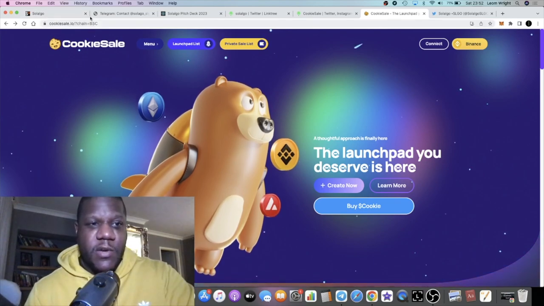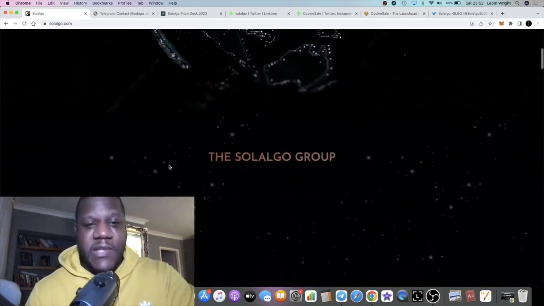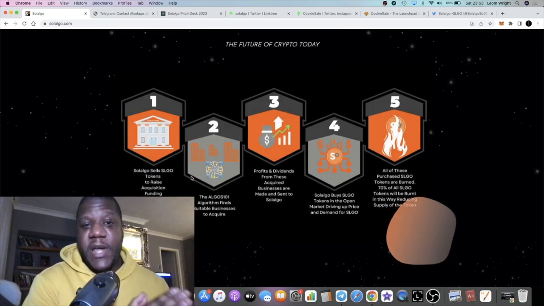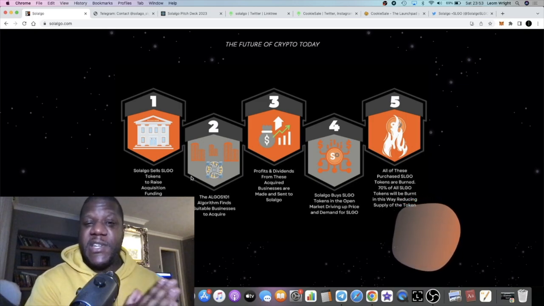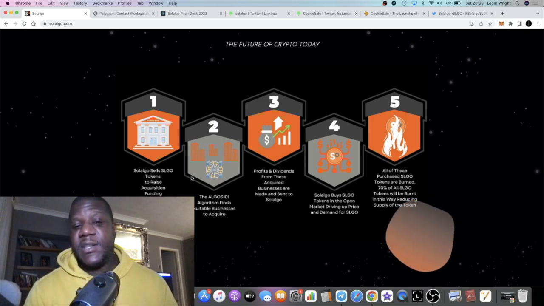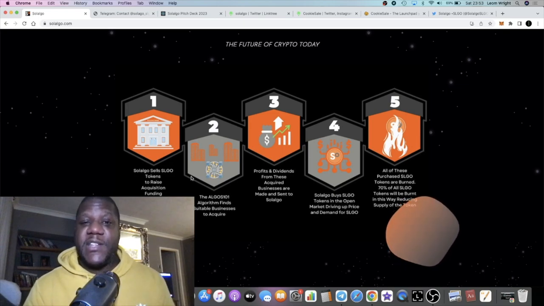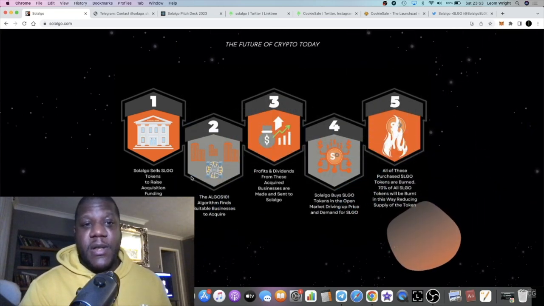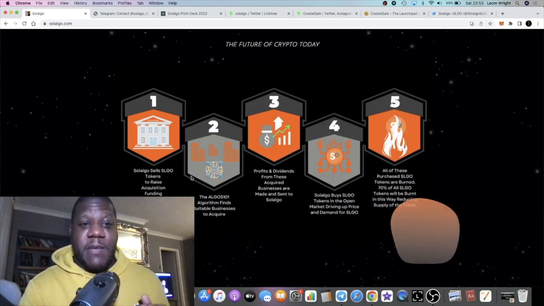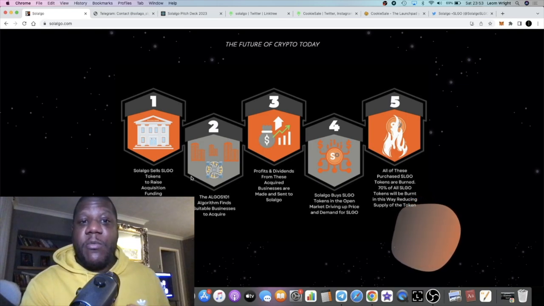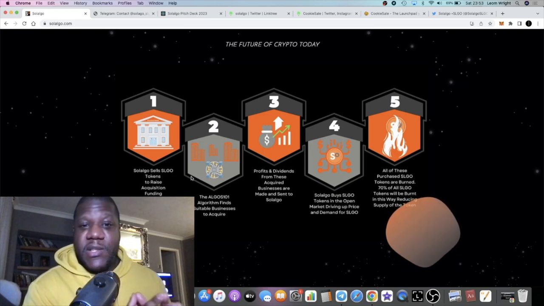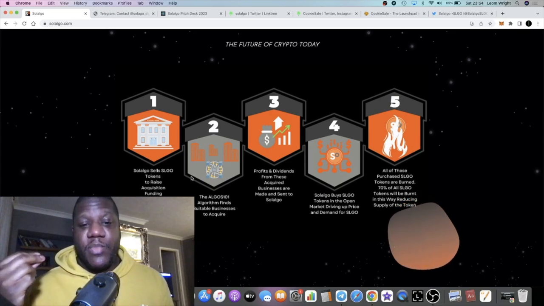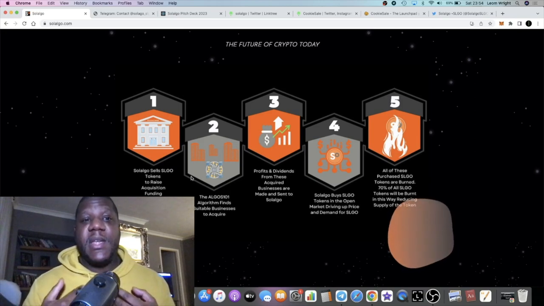So, the Solalgo token will be a deflationary token. They will initially use the tokens to sell, to buy into and acquire businesses, new businesses, already pre-existing businesses. And then what they will do is roll those dividends from those businesses into buying back the SLGO tokens on the open market, okay, guys. They will then burn those tokens that they've acquired, and that will make it deflationary. They've got a burn cycle that once it reaches 70%, what they expect to do is list this particular company on the stock exchange.